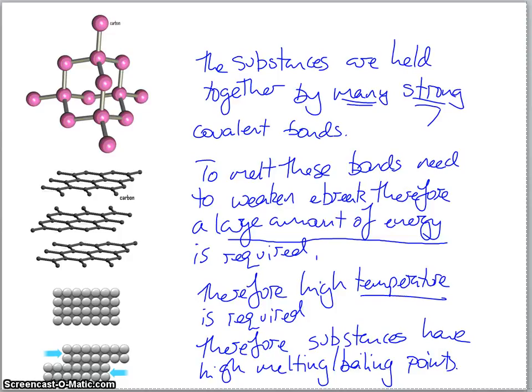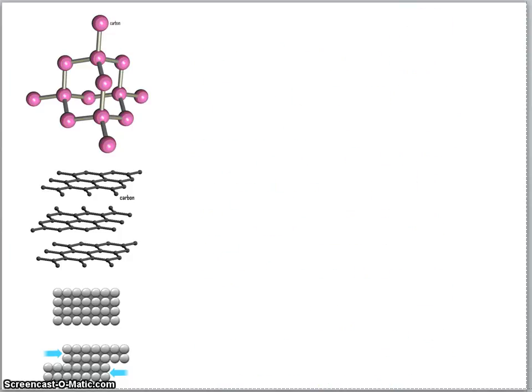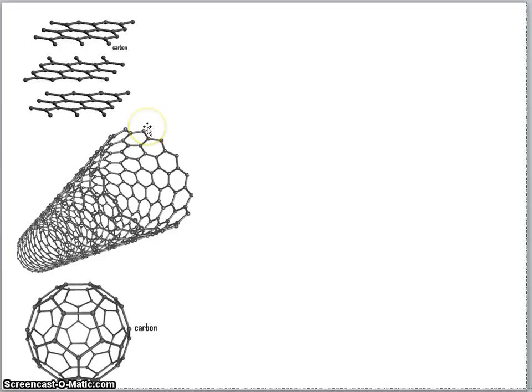That is the properties of these. If we move on to some of the more modern materials, this is our graphite again. If you take one of these layers - and it's very easy to separate these out - you can literally use sellotape. If you colour in on a piece of paper, put a layer of sellotape on top of it, and peel it off, this is enough to separate these layers out. Wrap it around in a tube, then we get what we call nanotubes - nano from the fact that they're very small, and tubes from the fact that they are tubes.